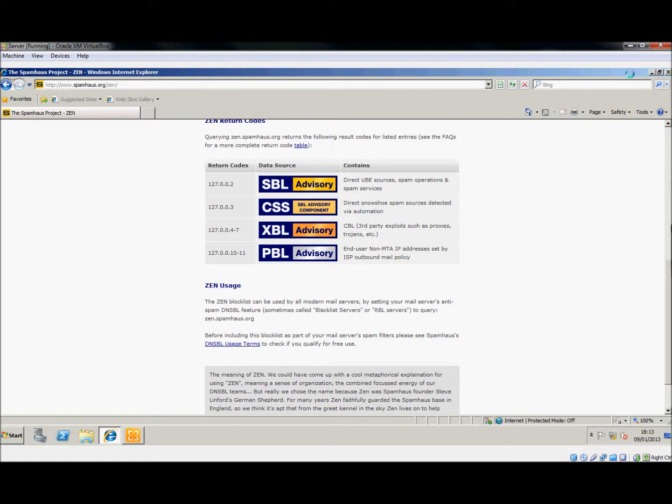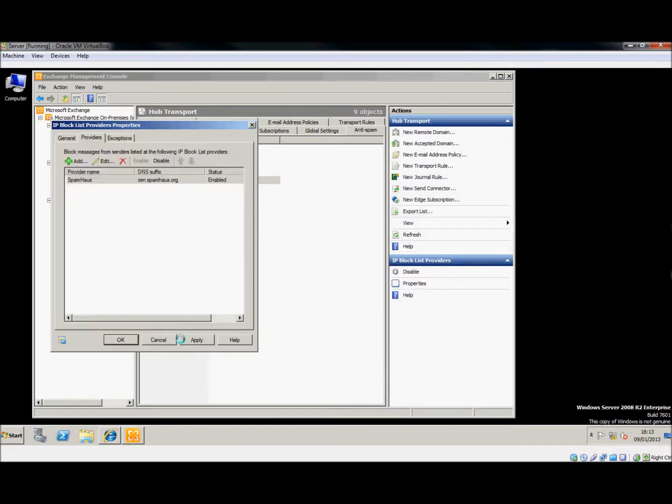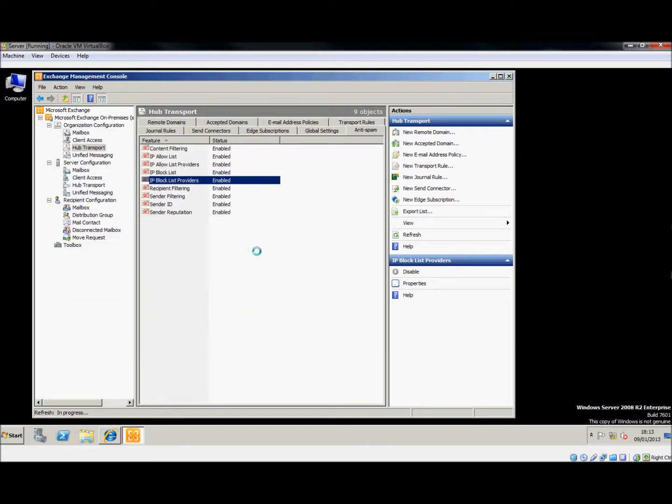But most companies just choose to block all the spam that Spamhaus provides. So we can OK that and apply it. That now means that the block list will be updated automatically and we don't have to worry about it.